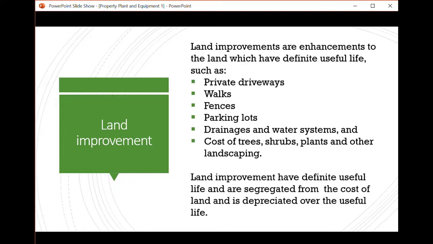So, since land improvements have definite useful life, they are segregated from the cost of the land and should be depreciated over the useful life. So, kani sila since naaman ni siya yung mga physical substance nga pwedeng ma-depreciate. So, for example, itong imuhang simento nga nagamit, kahoy ba na siya for your fences. So, you have here mga materials para mabutang, ma-set up ng mga drainage or water system. So, these are depreciable man nga assets. So, that's why you need to segregate these land improvements from the land and the land improvements will be depreciated.